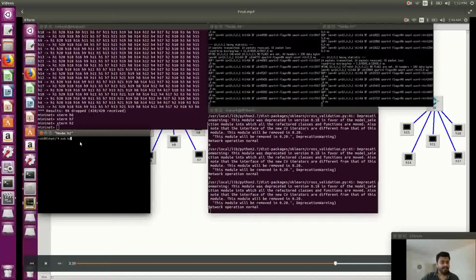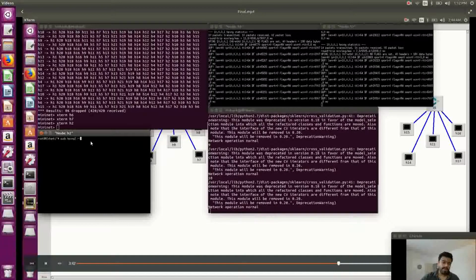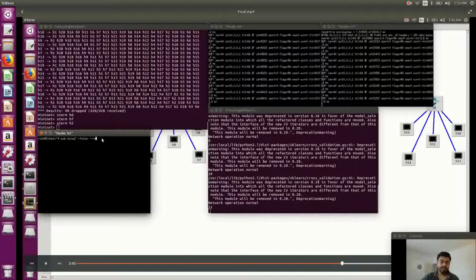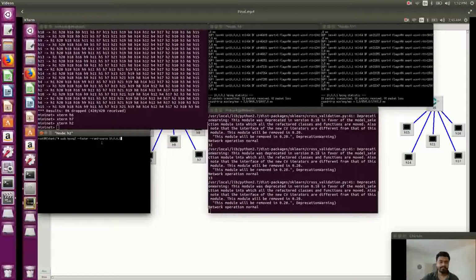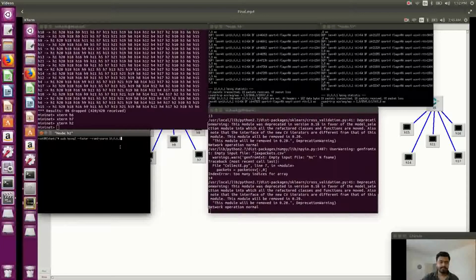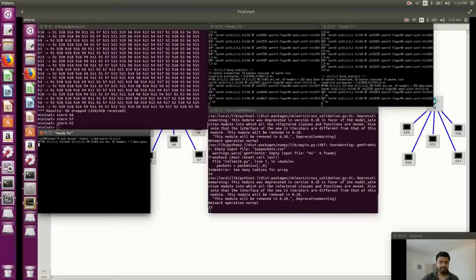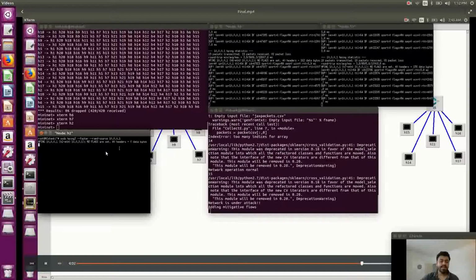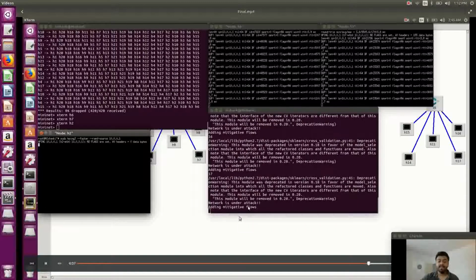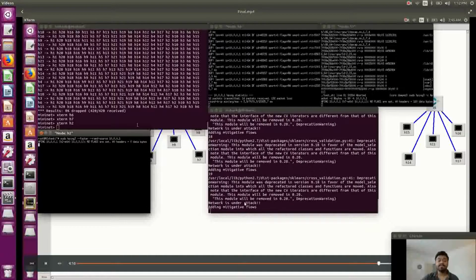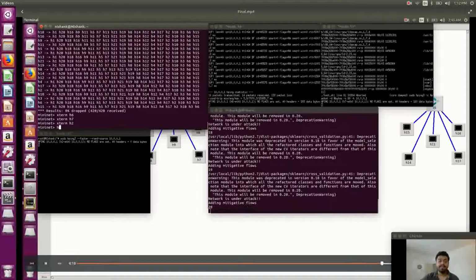I'm going to start the attack with the same command used earlier and same 100 packets per second, all from a random source. And as you can see here, as soon as I started the DDoS attack, the script started categorizing the network traffic as anomalous, and it has also started adding the mitigative flows, that is the deep packet inspection box has started working and adding mitigative flows into the network that stops the DDoS traffic and successfully runs the normal traffic.